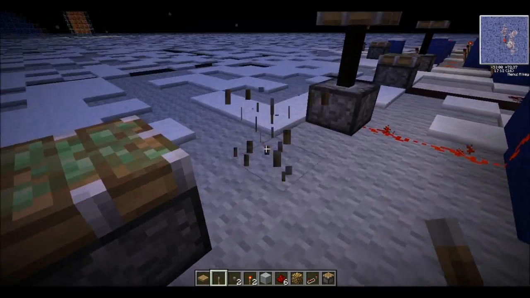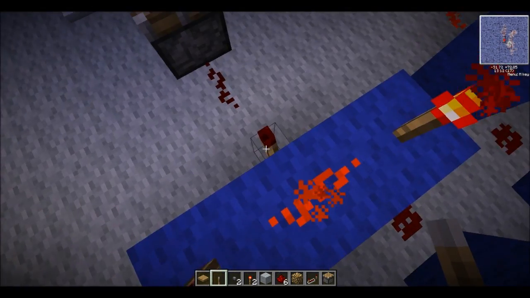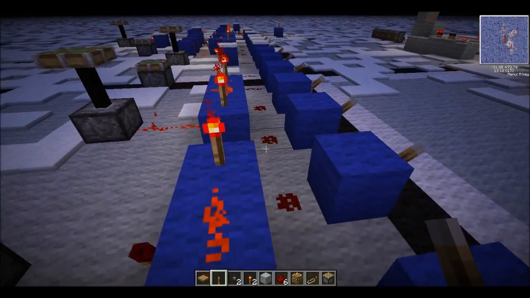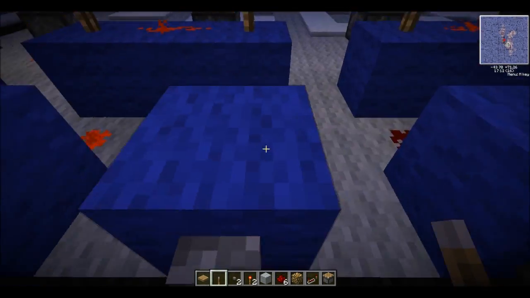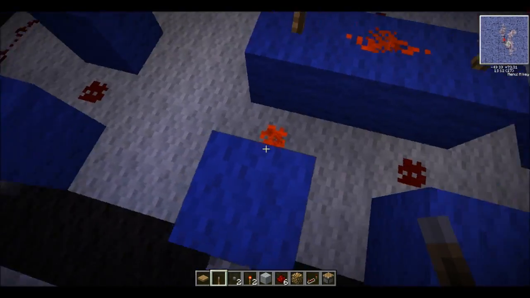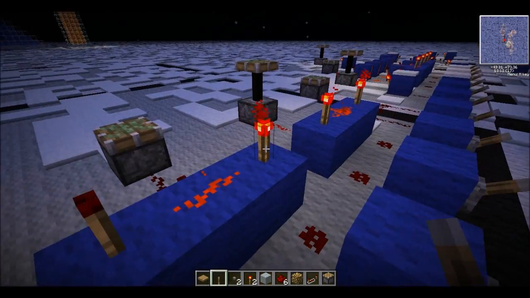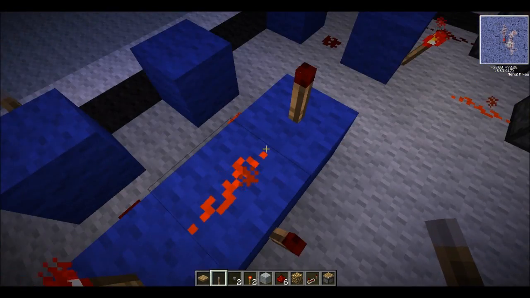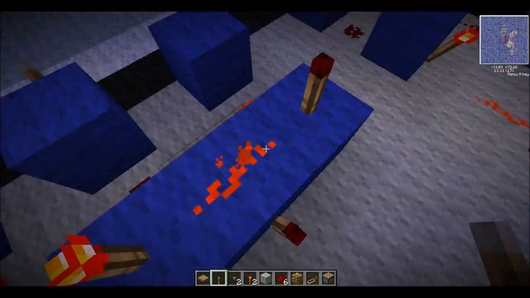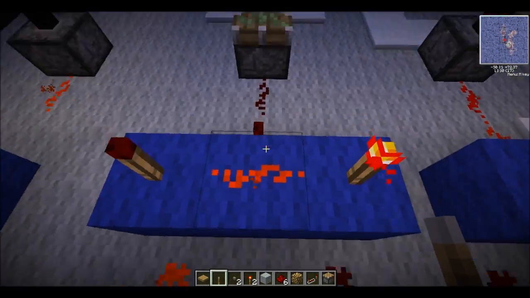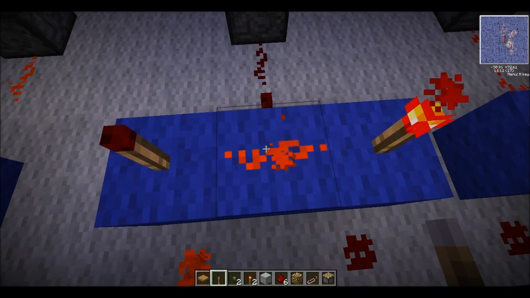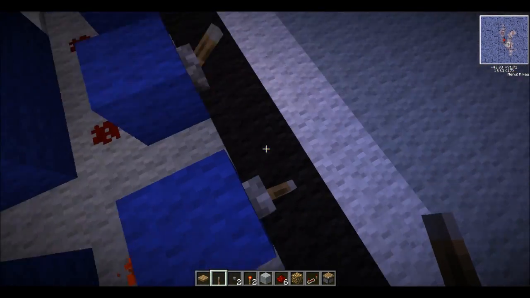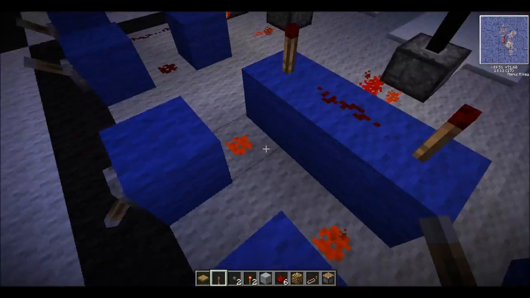And what did I just do? Oh, that doesn't need to be there. My end goal with this gate is to turn this torch back on and send power here. The only way to turn this torch on is to have both of these torches off. And the way you turn these torches off is by applying power to them with the lever. So if I only apply power to one, this torch is off, but this torch is still on. And this redstone still has power. Only when this piece of redstone is unpowered or gives a no output will this torch turn back on and we'll get a yes at the very end of the gate. So the only way to turn this piece of redstone off is to not have power in either of these, and the only way to do that is to apply power to both of the torches.